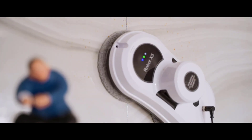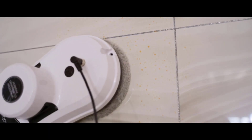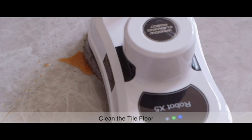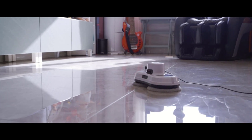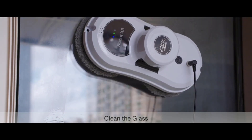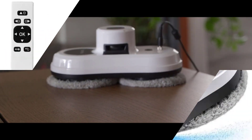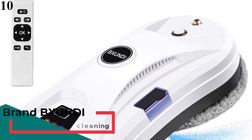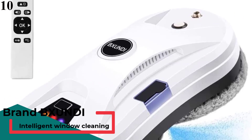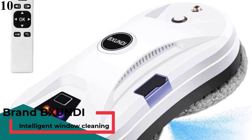We have gathered all of the best robotic window cleaners to help you choose the best for your needs. We spent a lot of time finding the best performing window cleaner robots on the market. Based on the overall quality, performance, and features, I am presenting here a collection of the best robotic window cleaners. Number 10 is the Zundi Window Cleaner Robot, with Automatic Water Spray Smart Glass Cleaning Robotic for Indoor and Outdoor Glass.